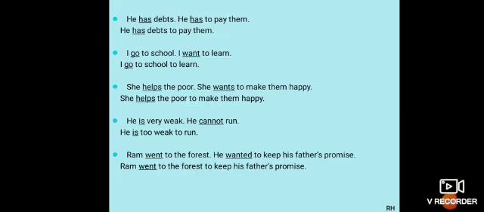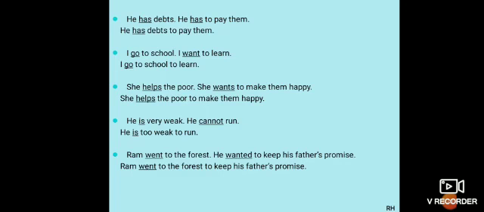Number 2: I go to school. I want to learn. So the finite verb is go, and the next finite verb is want. Learn is a non-finite verb because it is after "to". So we have 2 finite verbs, go and want. So it is I go to school. This finite verb I have to change, so I have to keep "to learn" as it is. So I'll eliminate this. So it is: I go to school to learn.